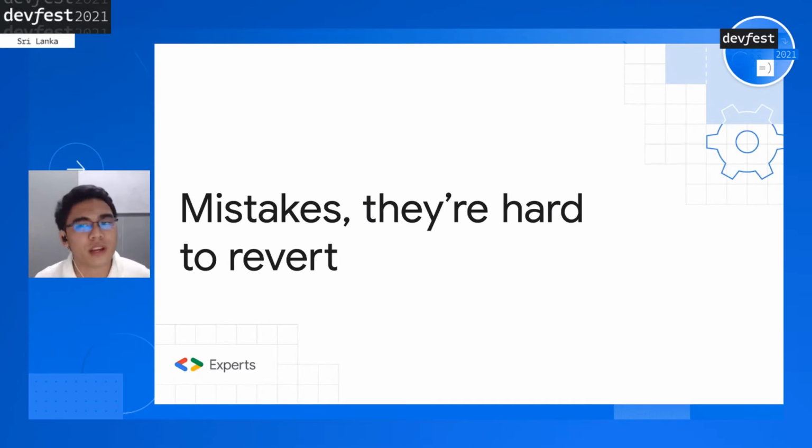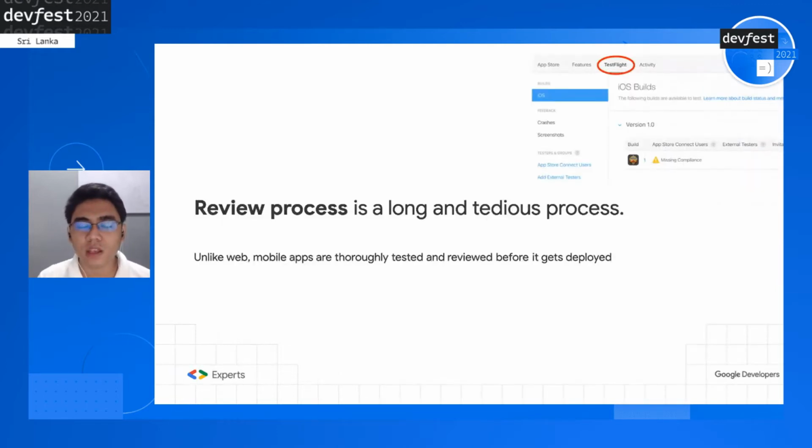But on mobile, it's a different story. We have a different deployment process, which you will see later. That's what makes mistakes hard to revert in mobile app deployment. So the first reason I can think of why it's difficult to handle mobile releases is that the review process takes time, and it takes time because it takes actual people. At least for Apple, there are actual review testers that review the build of your app, if it's functional, if its UI is intuitive, if it's on par with their standards. Similar with Google Play.